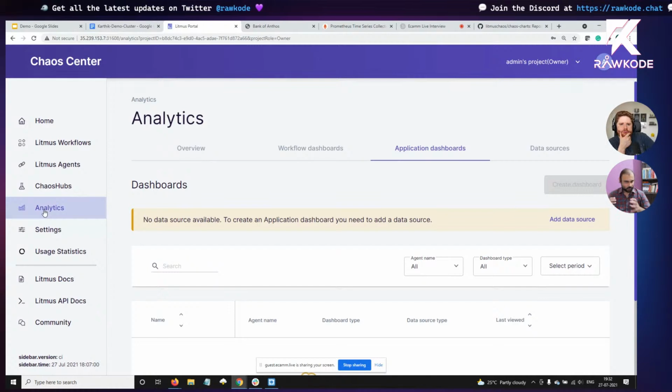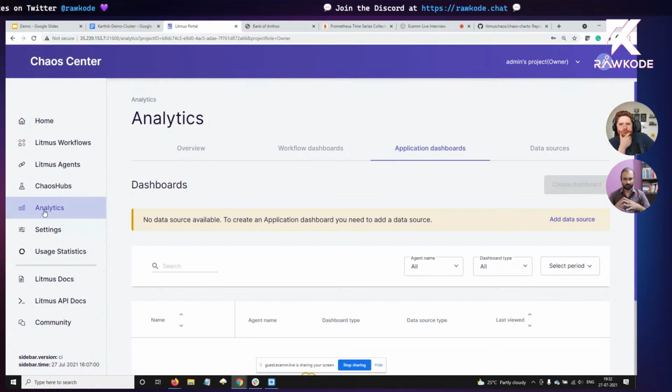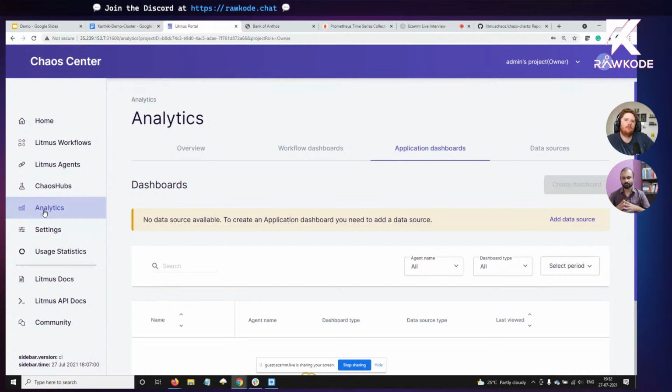How much you use this is left to the user, because a lot of people already have observability infrastructure in place. They already have application dashboards set up, and they would only need metrics from the chaos framework to be able to correlate what's happening to the application when you consume metrics from the Litmus side.